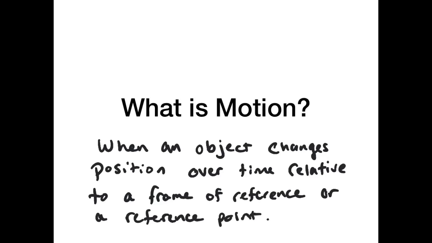A couple of key things here that I want to highlight is this use of the word position. That is a term that's going to keep coming back up over and over again as we talk about motion and looking at an object's position. And we also need to take particular interest in the use of time, because time is going to come into play as well. Now, this frame of reference or reference point, there's a couple of different ways of looking at this, and we'll examine those in the next couple of slides.